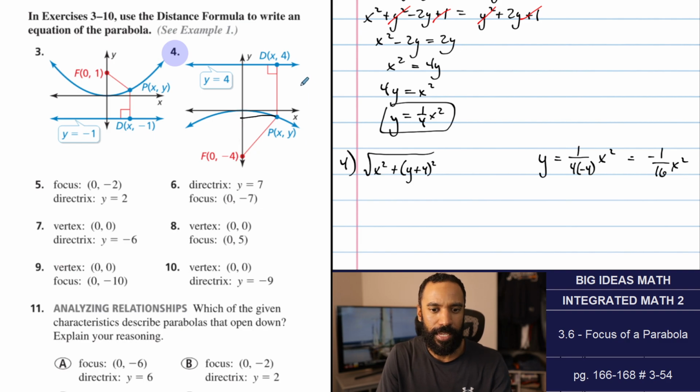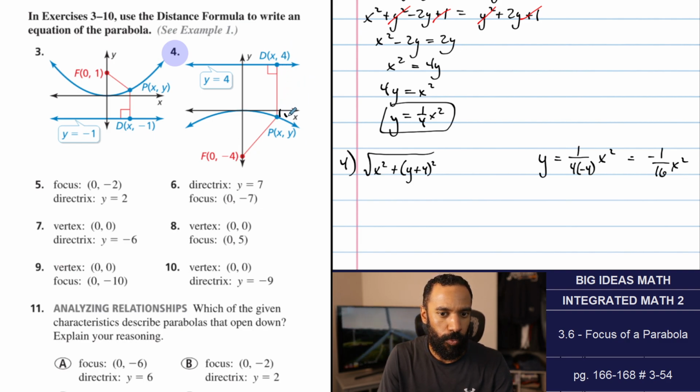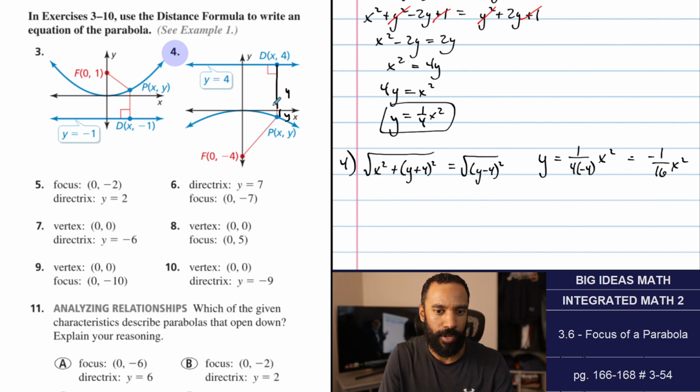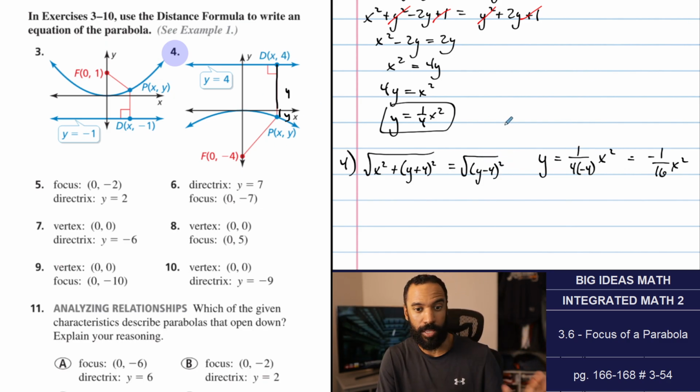Now this distance right here is a vertical distance. This length is y, this length is 4. We need to find the distance with y and 4 there, and that's going to be y minus 4. Notice how the x's are not involved. The x's would just cancel when you subtract. I am using distance formula. There's nothing I'm not doing there.